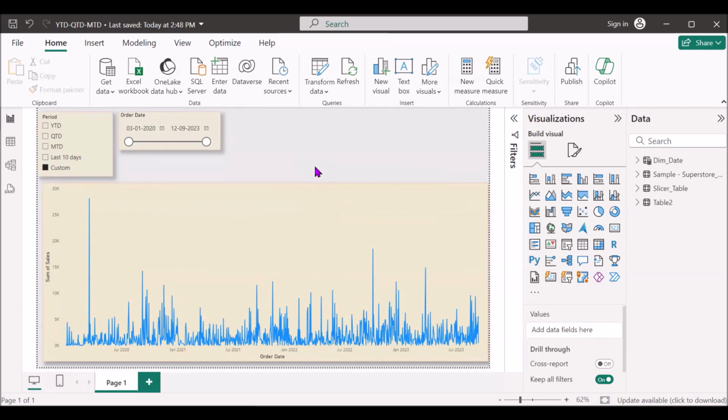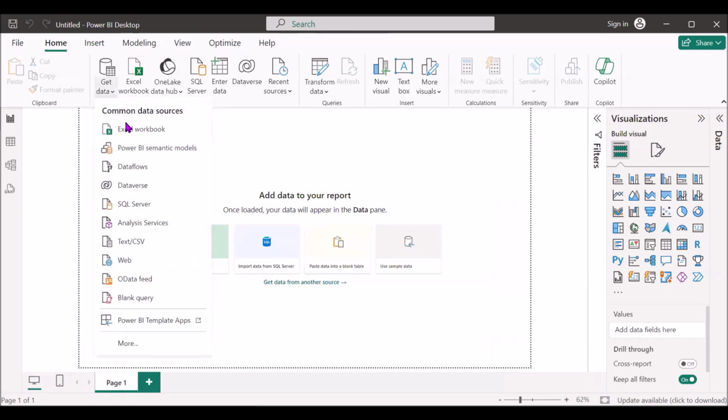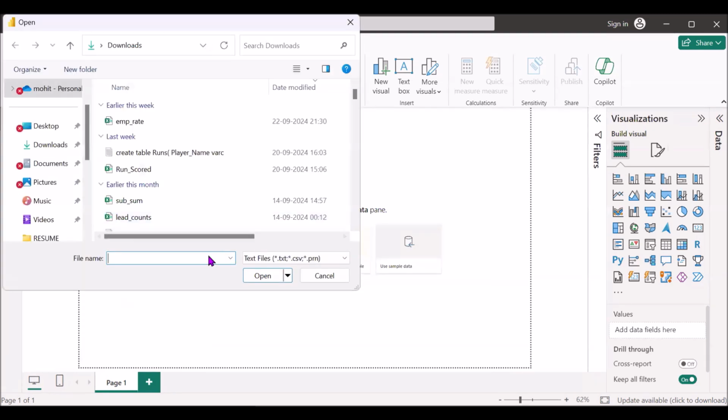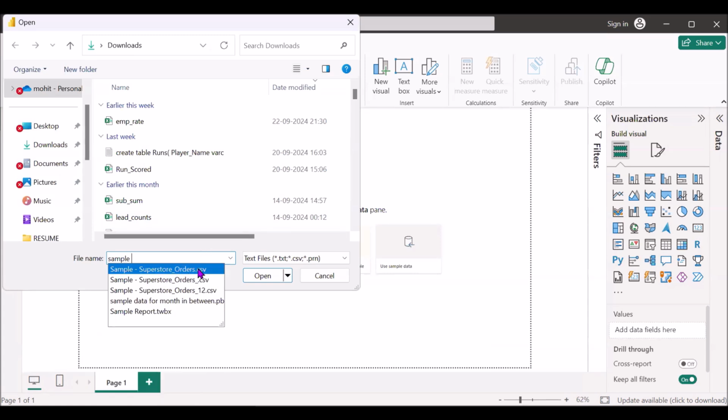So let's create a new sheet where we can recreate the same. So this is our new sheet. First, we need to import the data. So go to Get Data, Excel/CSV, and we are selecting the sample superstore order data, right?